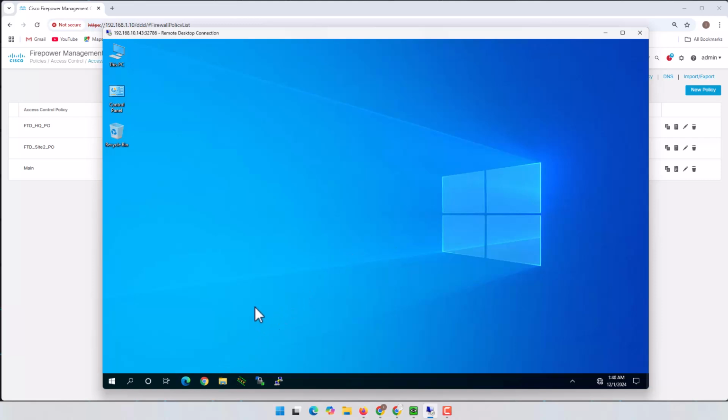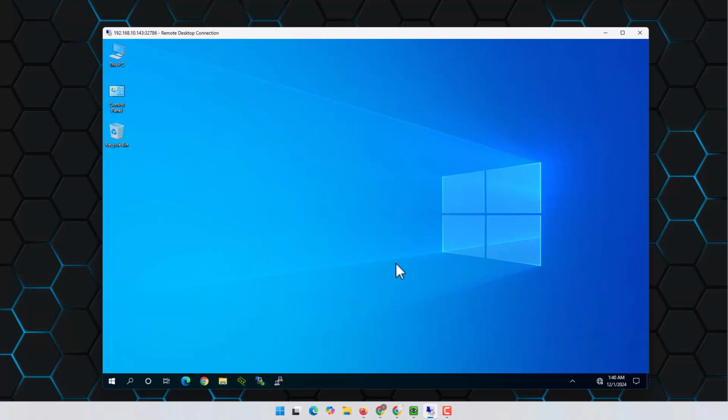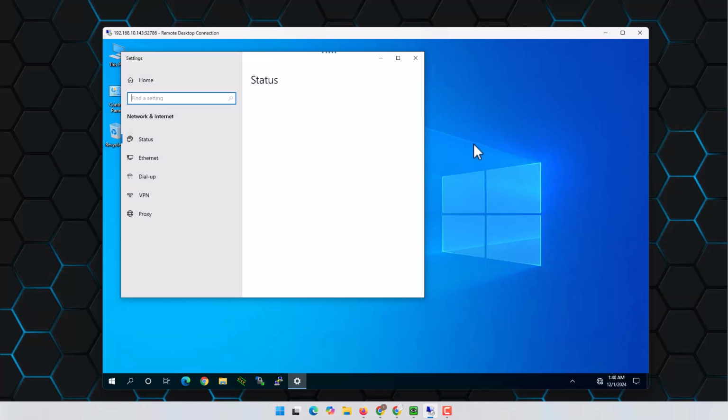configuration. We tested our VPN and it was working, but now I just applied some NATing here in the FMC. I'm probably sure that will break our site-to-site VPN, but we can manage that. We can change our VPN tunnel and exempt the NATing from the inside, then everything will be okay. But for this, actually, I'm just going to test the internet filtering that we applied in the policy.